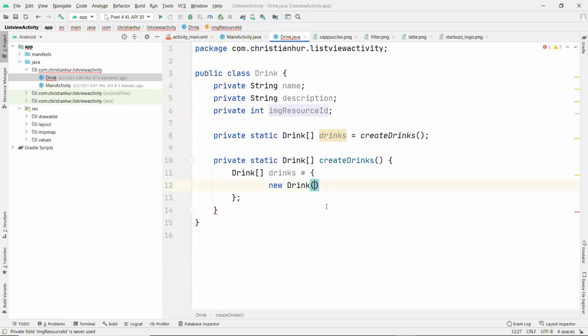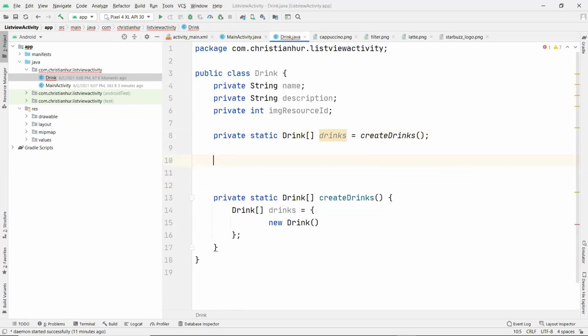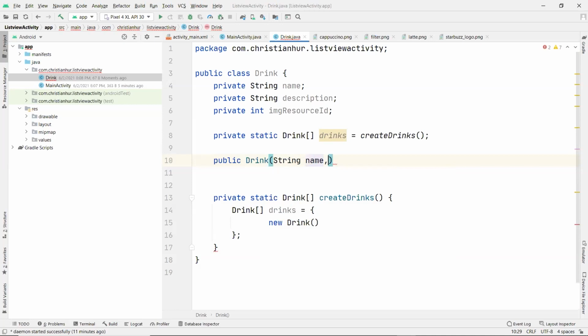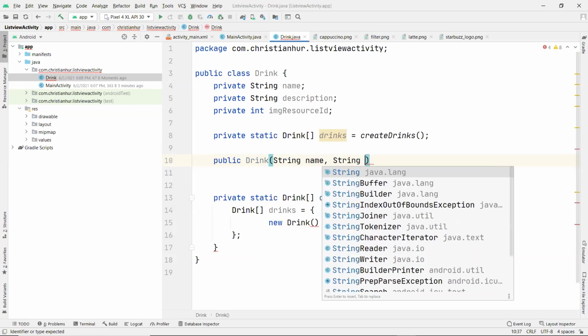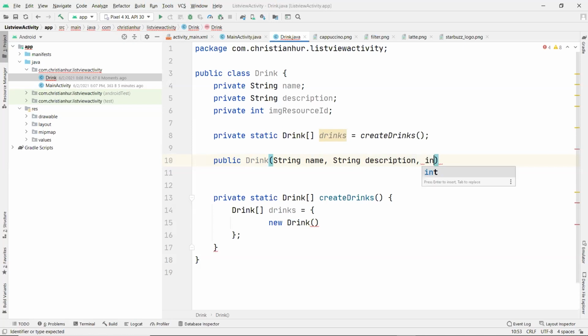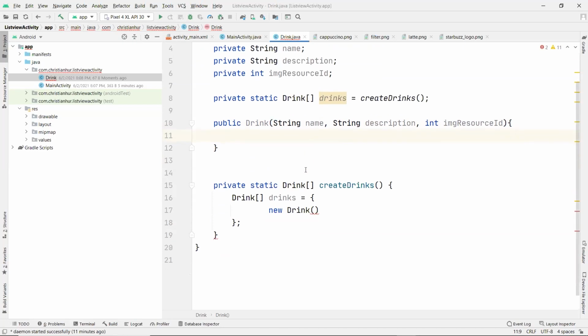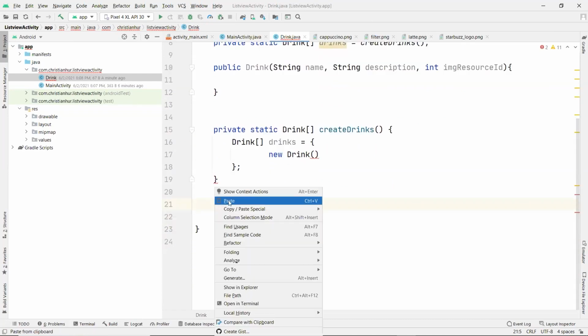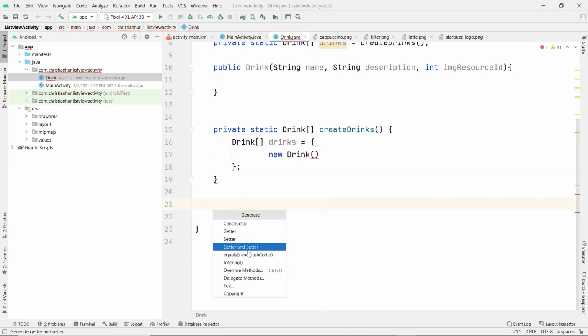So if you want to set it this way, then you want to create a constructor for that. So let's do one first. The constructor will be the public drink, and then here will be the string name, the same name, string description, and then image resource here, okay? And down here, I'm going to do something really quick. Right click on it and go to the generate menu and choose the getter and setter.